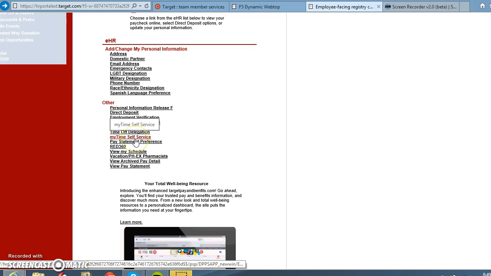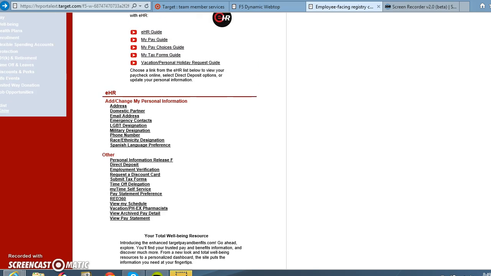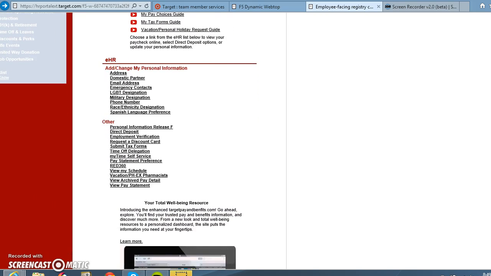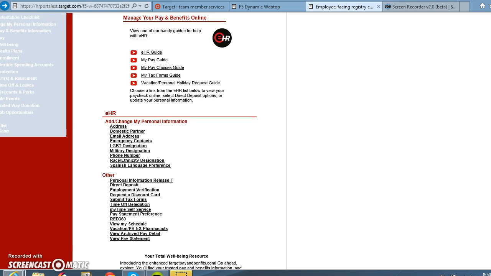So unfortunately, once you put these in, it doesn't mean that you're guaranteed to have that time off or that availability change, but usually Target's pretty lenient with offering those availability changes and giving those times off. So usually it's very rare that you're going to get somebody who's going to deny your request, as long as you put it in a timely fashion.